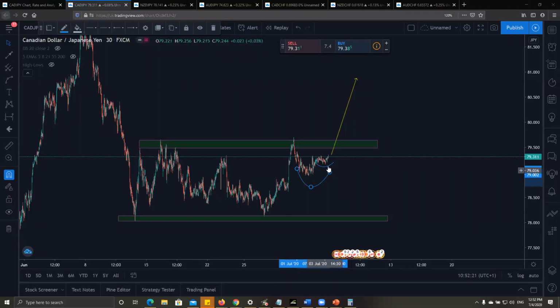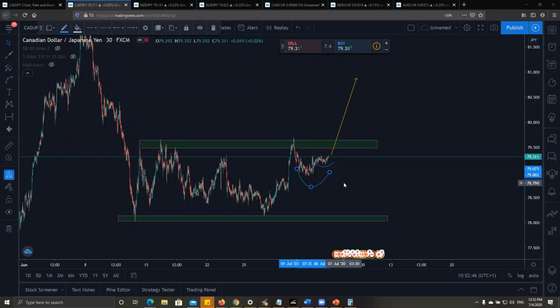If the card yen continues to rise, the card is a commodity currency. Commodity currencies are risky currencies. The yen is a safe haven. Safe haven currencies are currencies that investors run back to if they don't want to take risk.